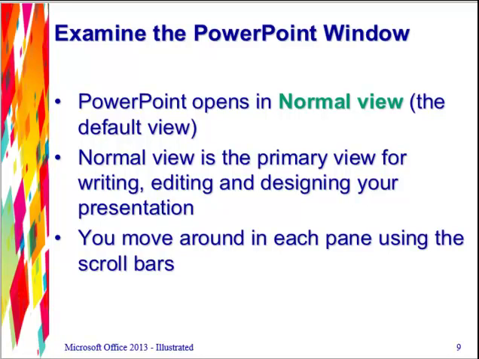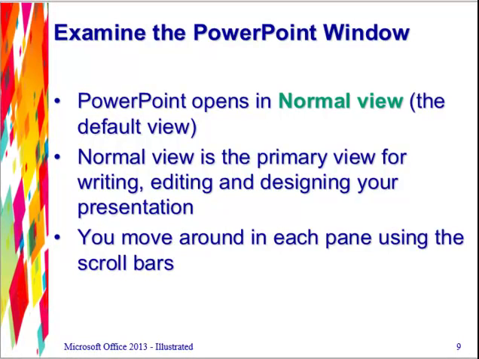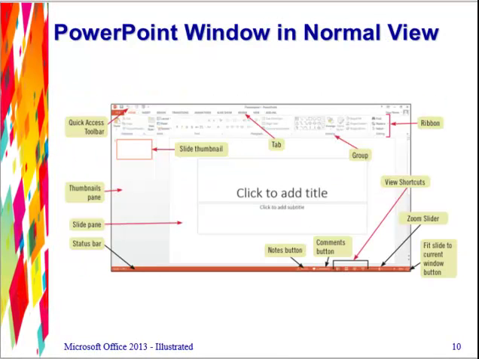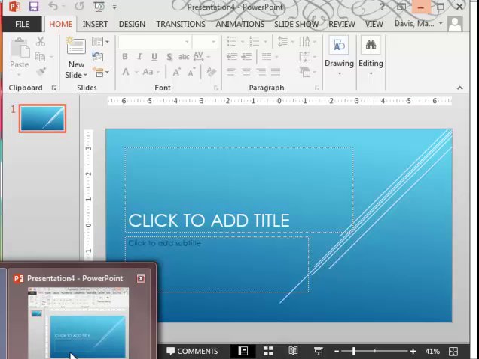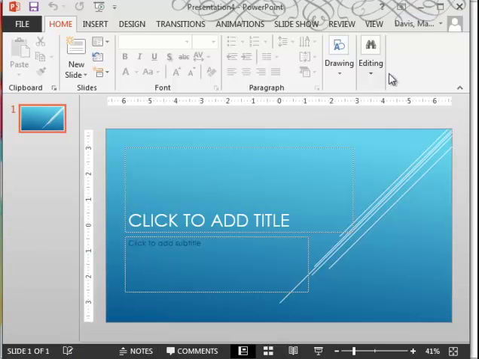Okay, for lecture A2 in the PowerPoint lectures for Unit A, we've got to start out somewhere, and we're going to start by examining the PowerPoint window, like we have in other software, where you take a look at what's on the screen. Now, in the slides, we've got this picture that's also on PowerPoint 7 that shows you the window. I'm going to pull up another PowerPoint presentation so you actually can see the whole window.